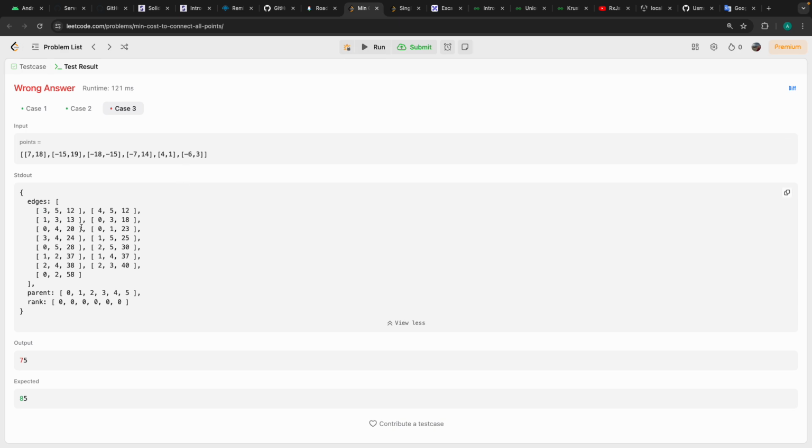Aha, why are my distances not sorted? No, they are sorted. What am I missing?